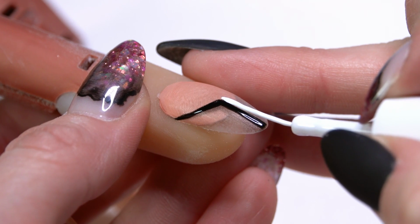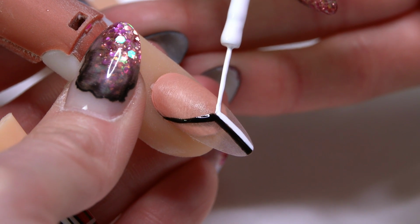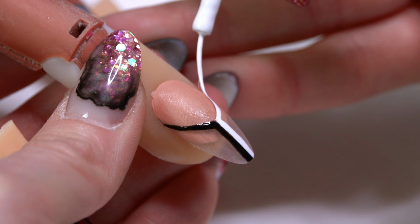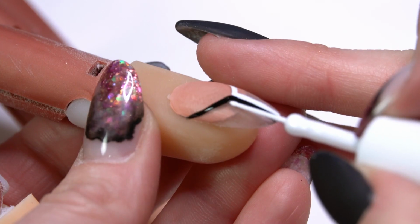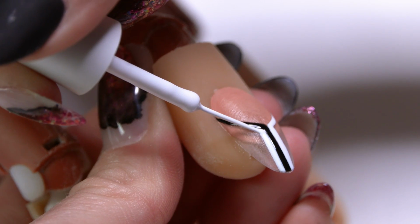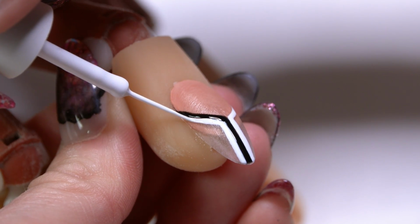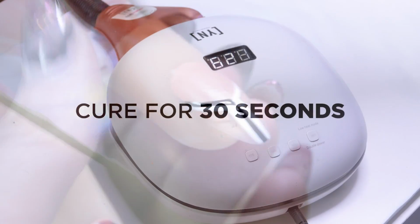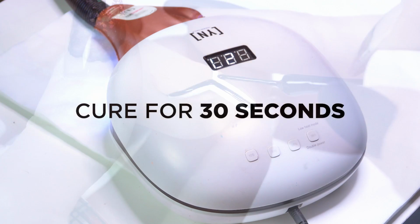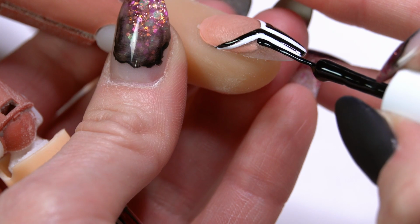I'm going to come into my white. I'm going to do the other side. And then again, create your smile line. I'm going to come back onto the other side now, and again I'm going to do a white line and then into our smile line. So again, a quick 30-second freeze into place. Okay, so again we're just alternating between our black and our white.